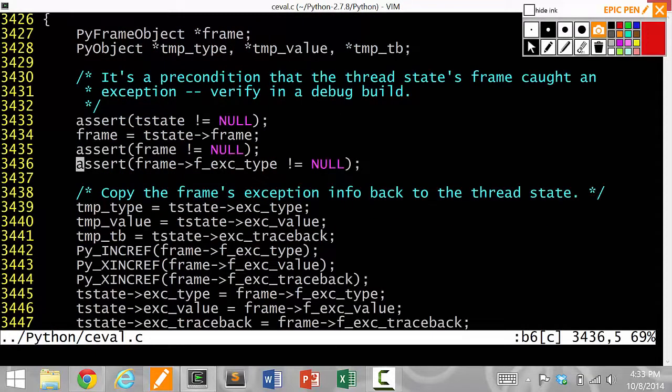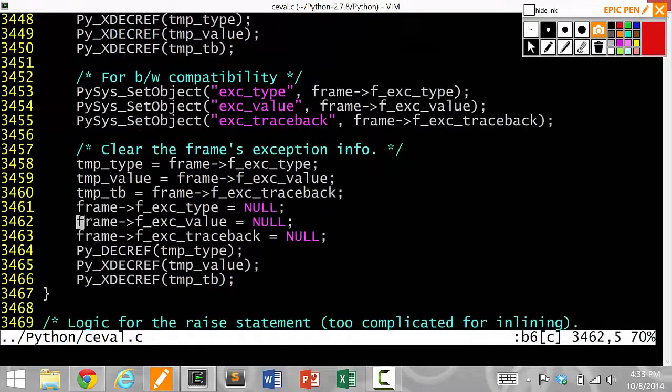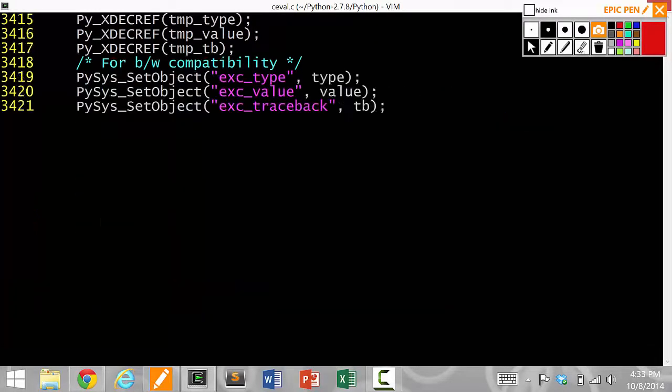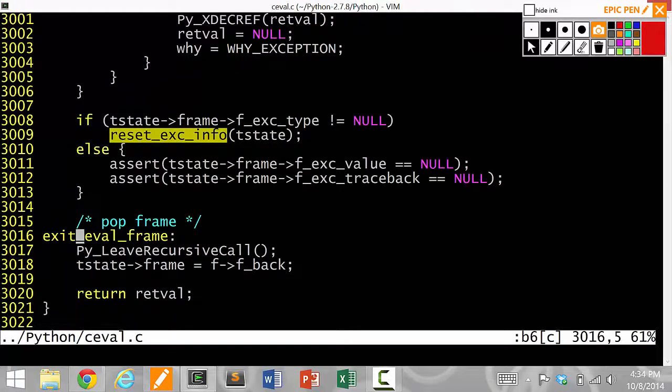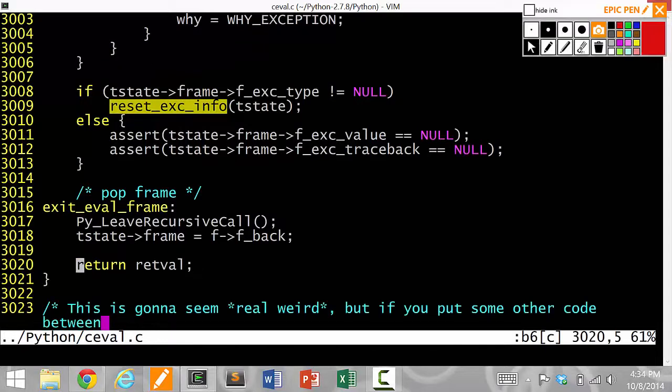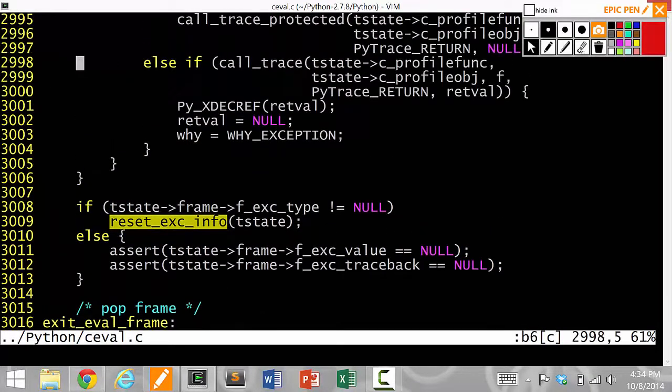Is this all exception stuff? Copy the frame. Yeah, this is all exceptions in the thread state. Wow, okay. So let's pretend like we didn't have to do that. Pretend like our code never has an exception, so we don't do that. Then this pops the frame, and it leaves the frame. So now I have to figure out, I saw this in the notes earlier, how does this know how to return back to itself?